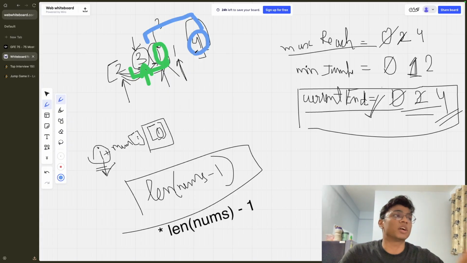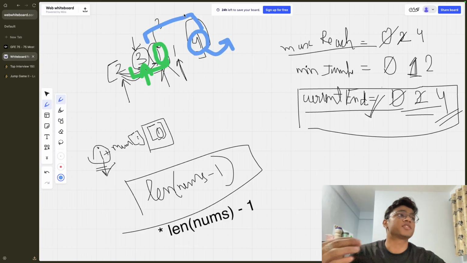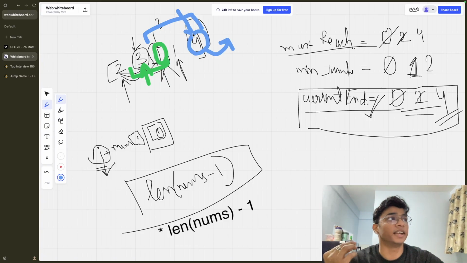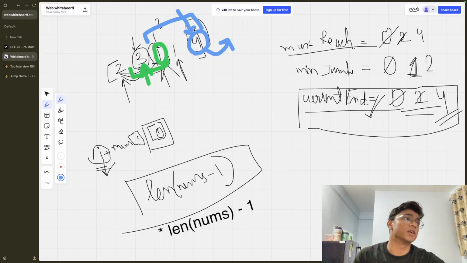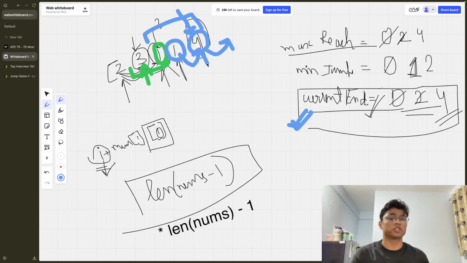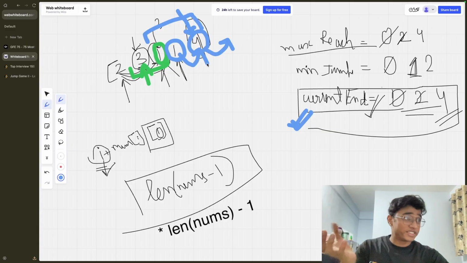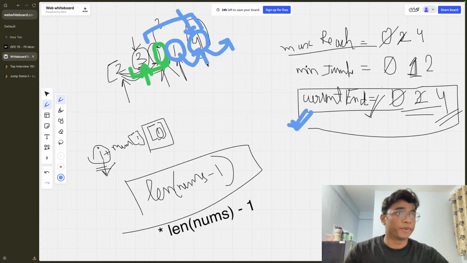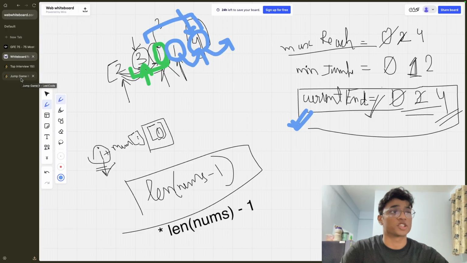And that's why you never want to cover the last index, because you don't want to make any further jumps from there. And that's why you don't want to check whether this index is the last index we can reach or not. Because if you have reached the second last index, and the second last index, let's say, was your current end, you would have updated the jump from there to its max potential. And we know that there will always be a solution. So we know that the jumps will be covered. And without confusing you too much with all of these diagrams and all of this brain thought, let's just start writing code. And I think that should clear a lot of mist out of this problem.